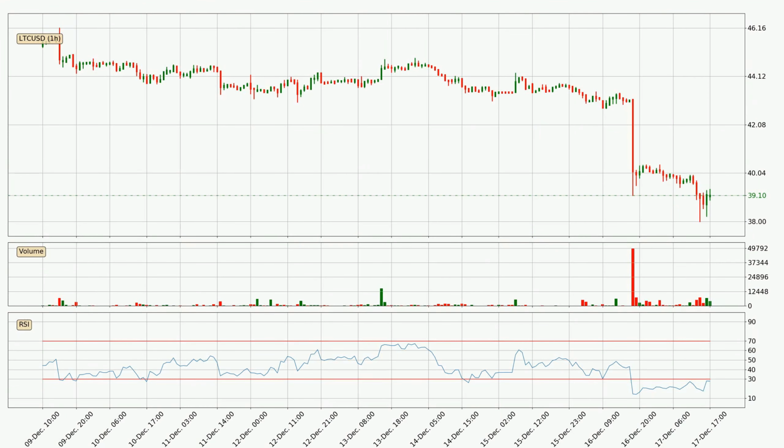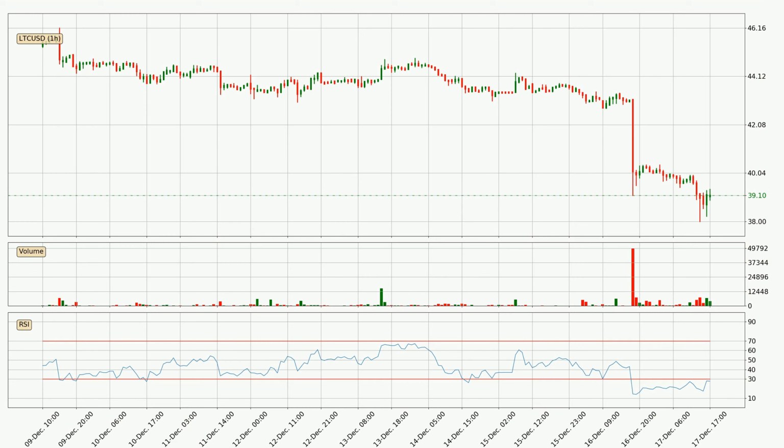Jumping to the Relative Strength Index, or short RSI, it is a momentum indicator that measures the internal strength of the price moves. The RSI is a bounded indicator and moves between 0 and 100. When the RSI is over 70, normally the price is considered overbought and you can expect a pullback or for the price to remain at least stable for some time. Accordingly, the price is deemed oversold if the RSI is below 30.